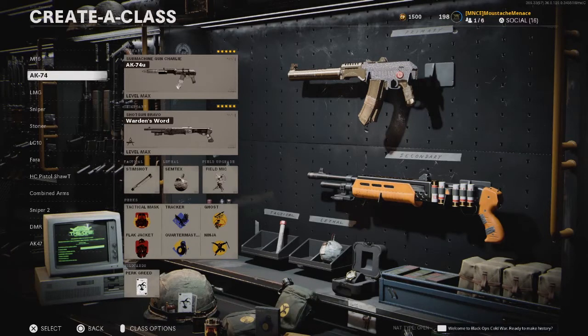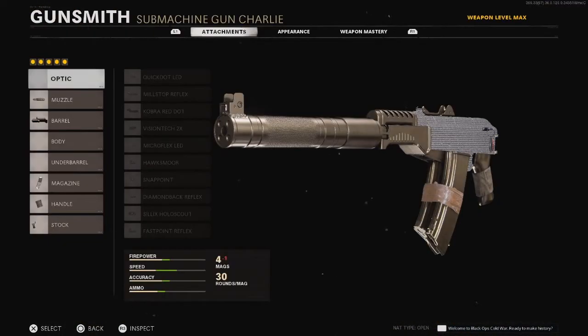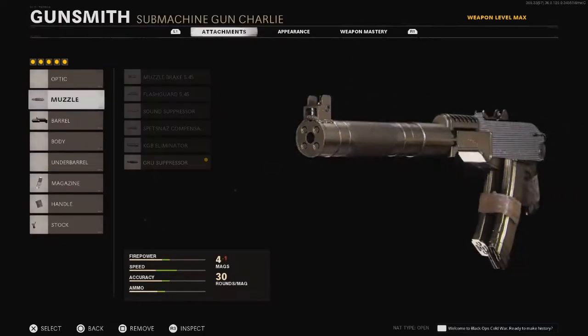So for the primary, guys, you can use whatever you like, your best class setup. Me personally, I like the AK-74U. It works wonders for me. I use it with no optic. For the muzzle, I use the GRU suppressor. It helps a little bit with the vertical, and it helps silence your muzzle, of course. So flash concealment is a must on hardcore for when people are using spy plane.